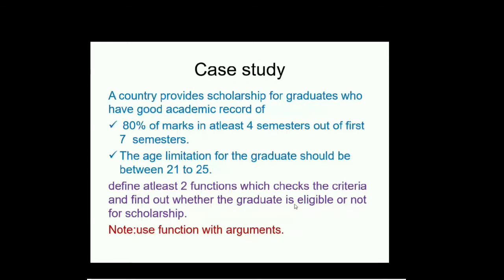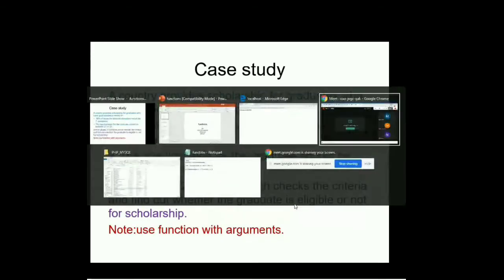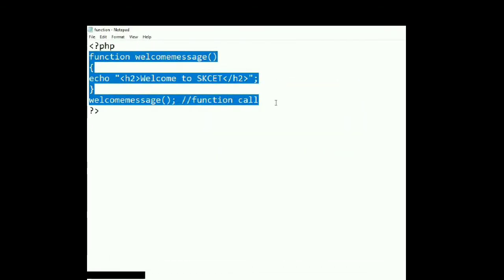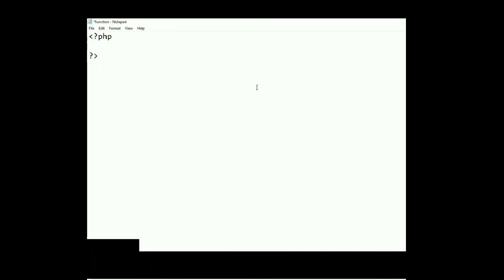Okay. So your active attention is required now. So listen carefully. I want an interaction from this class. So what is the first condition I have to meet? My age should be from 21 to 25. Am I right? Yes, sir. So $age, I give an age of 22.